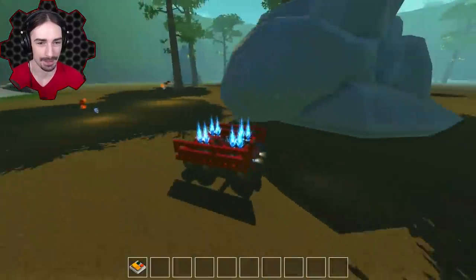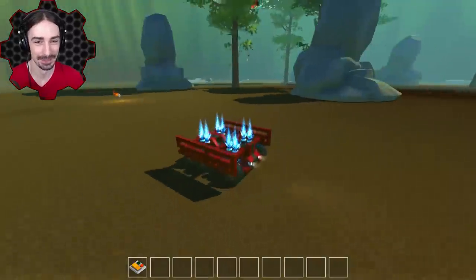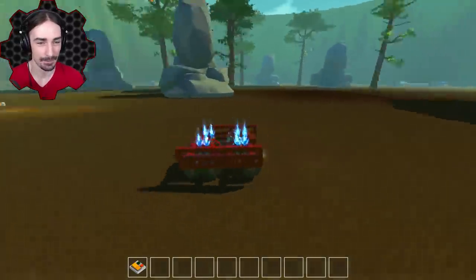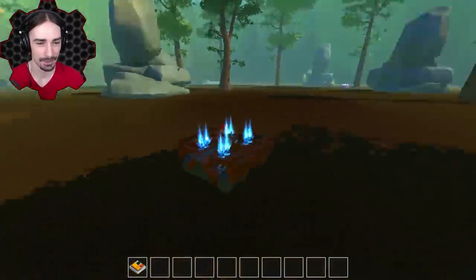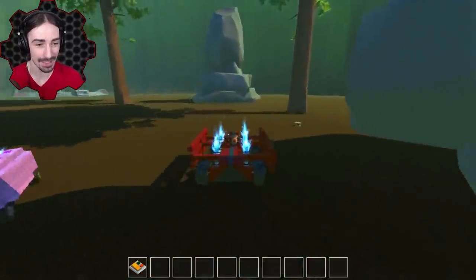Ah, they're coming after me. Oh, they're actually all coming after you. Help. Oh, that one skull hit the rock. That's awesome. It didn't dodge it. Yeah, it actually hit the rock and blew up on it. Okay. That's cool. You just sent them after me.